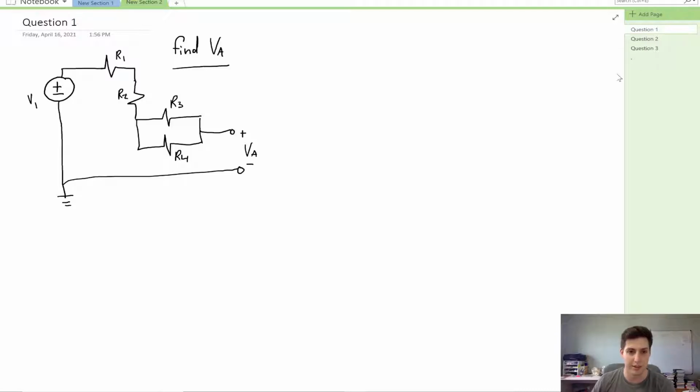They really test the fundamental knowledge that you should be able to pick up from the last videos. So with the first question, we want to find VA, which is the output voltage here. And there's 2 methods we can look at it. So we know that with this resistor network here, we can make that one equivalent resistor. We'll call it RT.